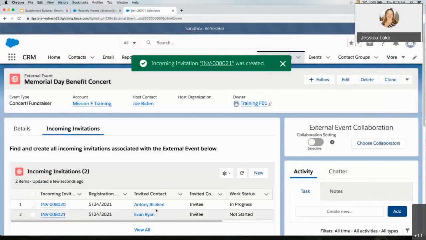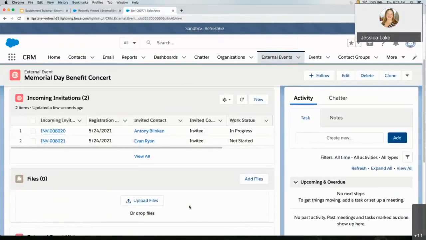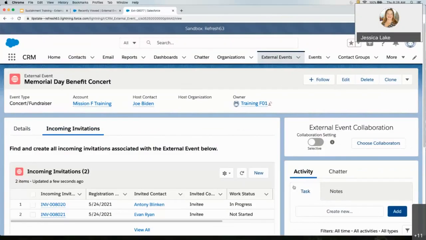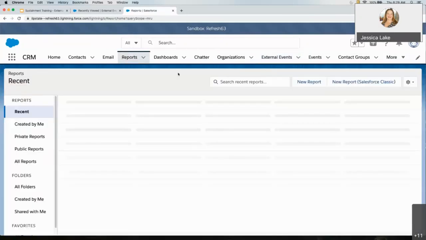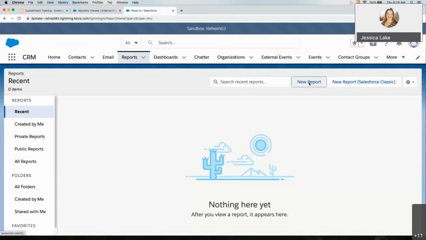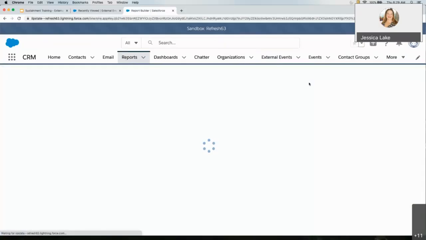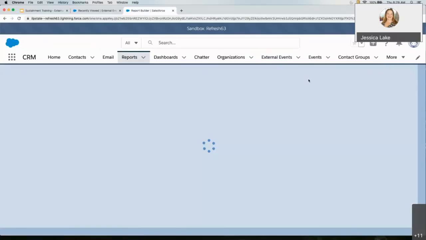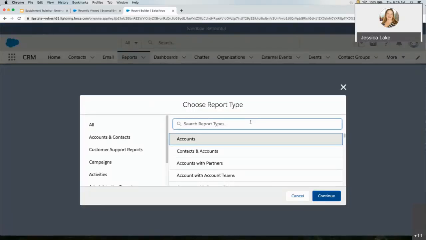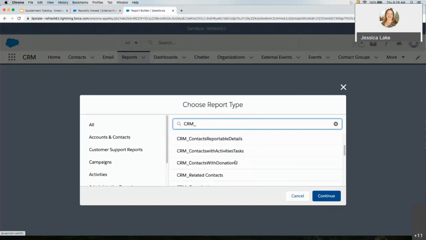So now this will show up on both of their contact records. And then we can generate cover sheets for both of them and send them through the appropriate channels. Okay, so I wanted to do that so I'd get some more results on the report that I'm going to run here. So I'm going to create a new report template. I just clicked new for new report. And I'm going to search by template. CRM underscore will bring up all those templates that are created by our help desk. And I'm going to search here.